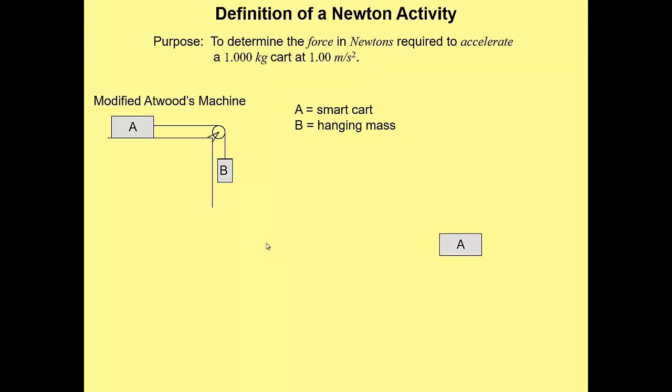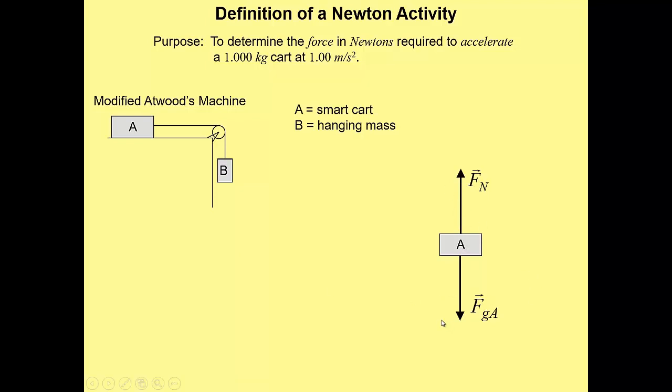And so now what I want to do is to look at why things move the way they do and how we're going to measure everything. So let's do a quick little force diagram of our cart, because that's what we're really worried about here. We want the cart to be 1 kilogram and accelerate at 1 meter per second squared, and then measure how much force that takes. So what forces act on the cart? Well, of course, there is the force of gravity, which is acting on the cart, which is A, which acts down. The cart is being supported by the track, so there's a normal force acting up, perpendicular to the track.